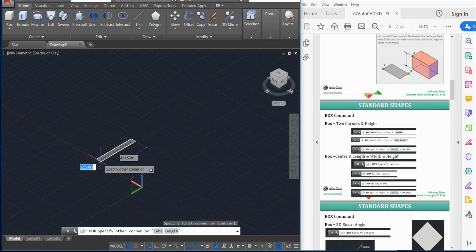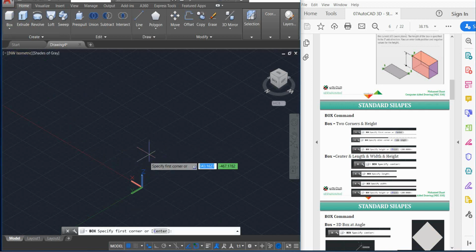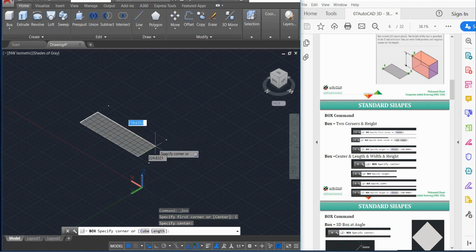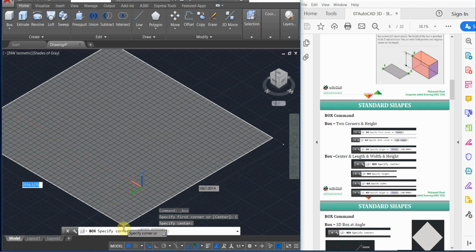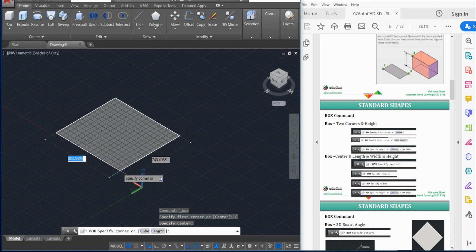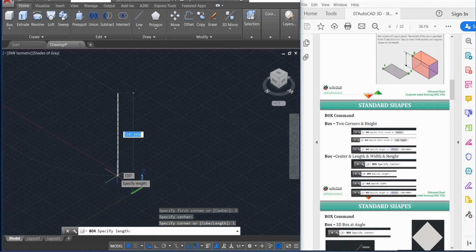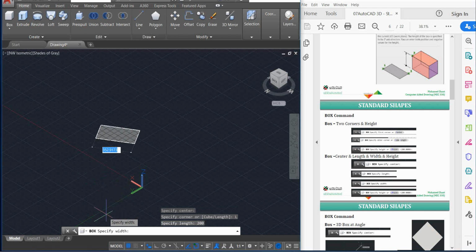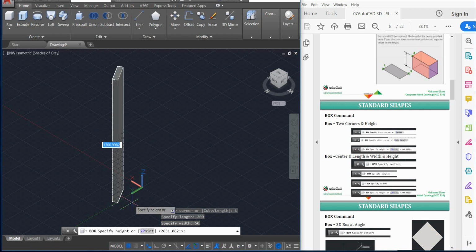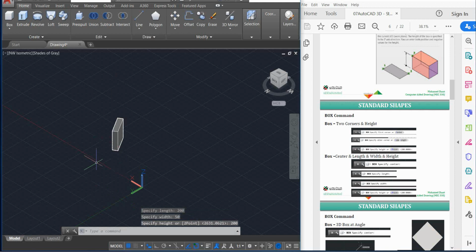Also, if you're interested in specifying the length, width, and height, choose center, then locate the center point. Then it's going to ask you to specify the corner. Don't give the corner, and instead give it the length. Go to the length option and click on it, then it's going to ask you to specify the length. Assume that we have a length of 200. Then it asks you to specify the width of this box, for example 50. And how much is the height? Assume that it is 200. So we're already getting a box.